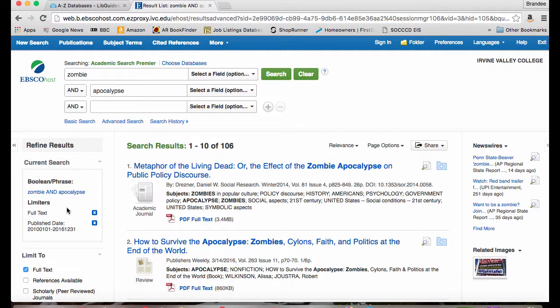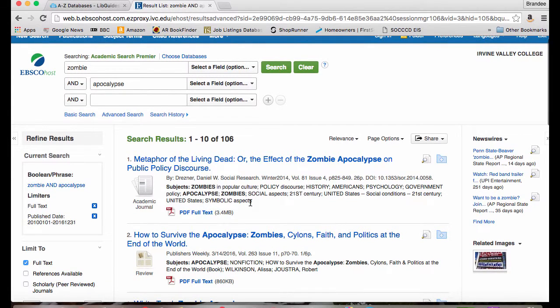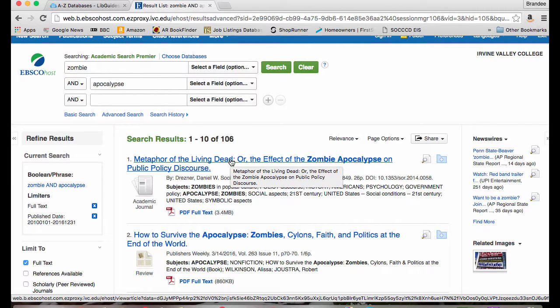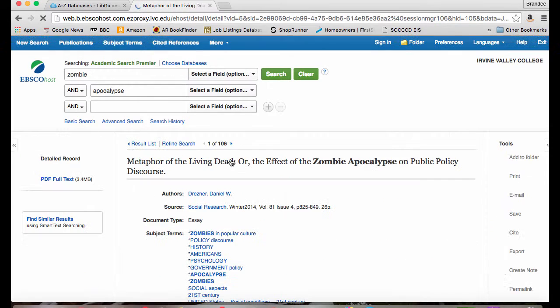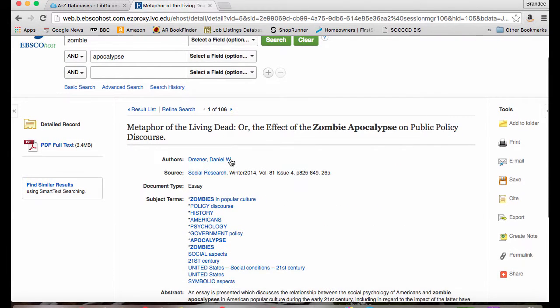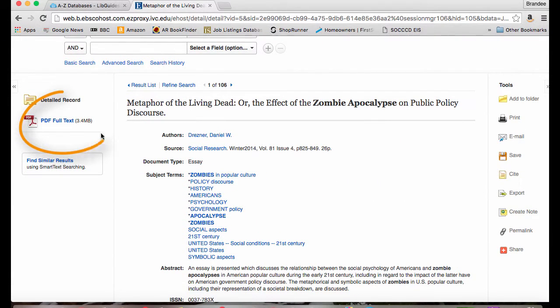So let's go ahead and open up this very first article and take a look at the detailed view. Once you get inside, you have the PDF full text on the left. That's the actual article. I'm going to go ahead and click that open so you can see what it looks like.